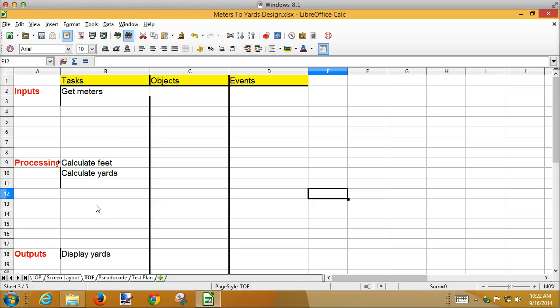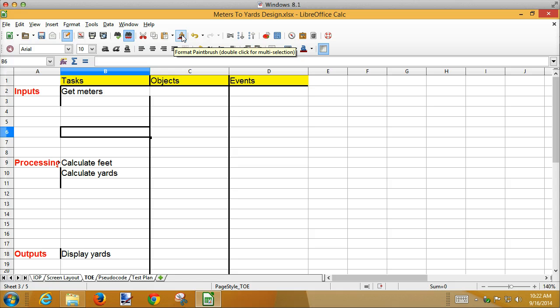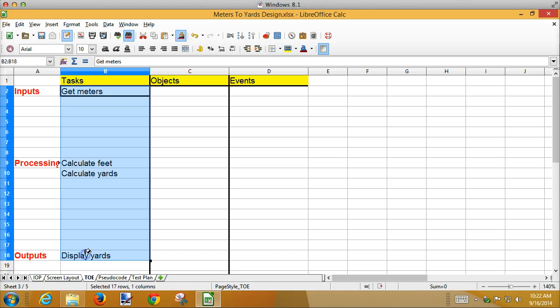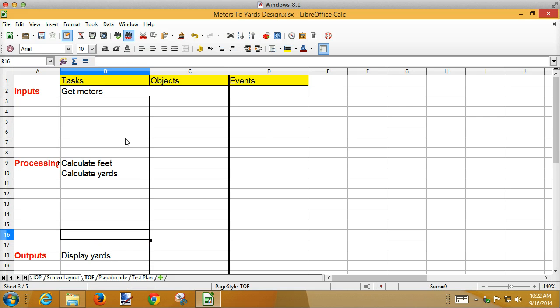Now if I was really anal, I could grab this cell's formatting, and here's the format painter, and say, okay, all the rest of you cells, you're going to be formatted the same way, and it should get me pretty close to the original. I've kind of lost a vertical bar here for some reason, but let's try that one more time. Oh well, minor. But the rest of them, it's kind of come back to what it was before.